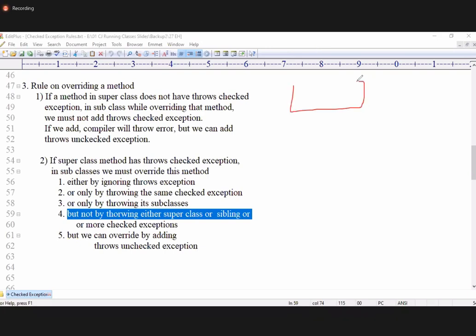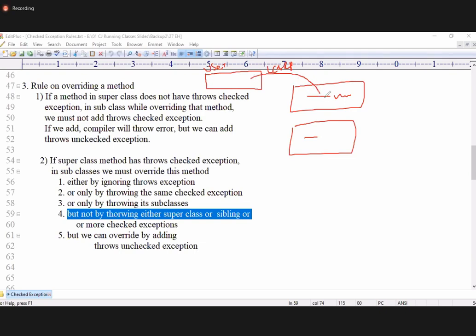I have a superclass method. The subclass is overriding that method. It has some throws checked exception there. Now, you need to understand that the overriding rules are formed to make sure the user class is successfully executed. The user class programmer calls the method available in the superclass for achieving loose coupling and runtime polymorphism, so he will always call the method available in the superclass.